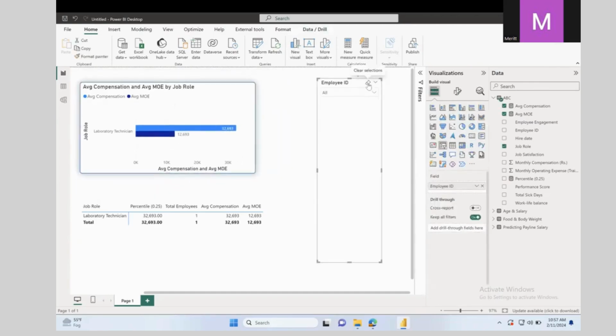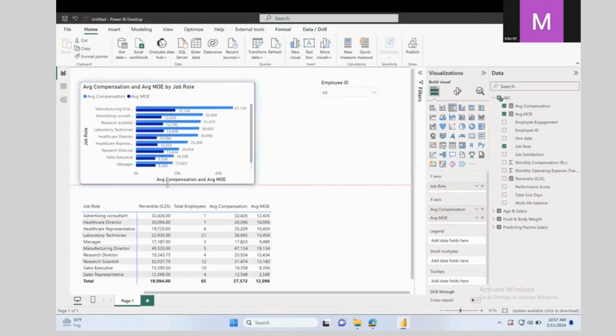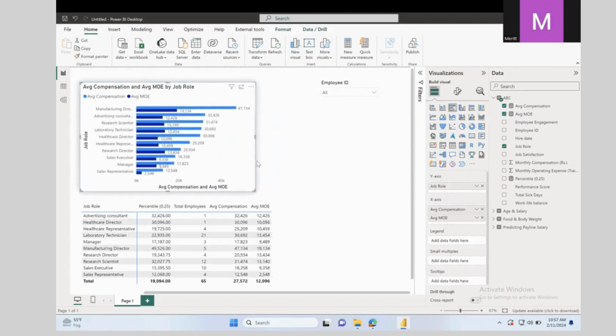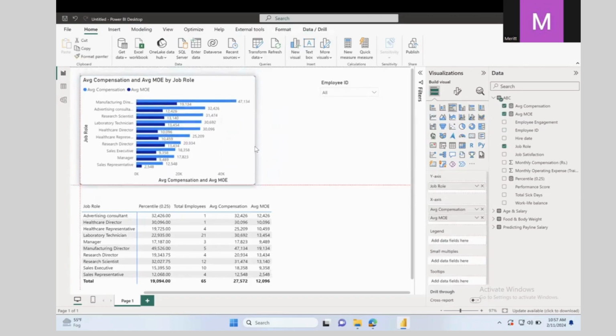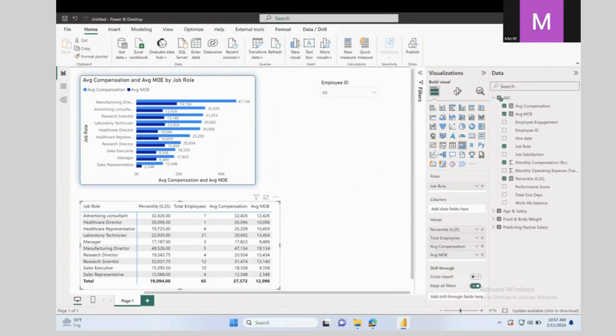If I remove the selection, right? Now it looks like we are going in the right direction of making a good dashboard, right? So this is one visual. Similarly, the best part is you don't have to make the changes in each visual again and again.